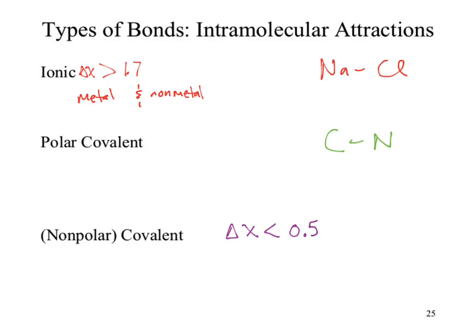How many of you memorized the electronegativities for carbon or nitrogen? Ouch. No, so the electronegativity, again, is a valid answer. That is the official definition for nonpolar covalent. It's a difference in electronegativity less than 0.5. But if you didn't memorize the electronegativities, you are SOL.